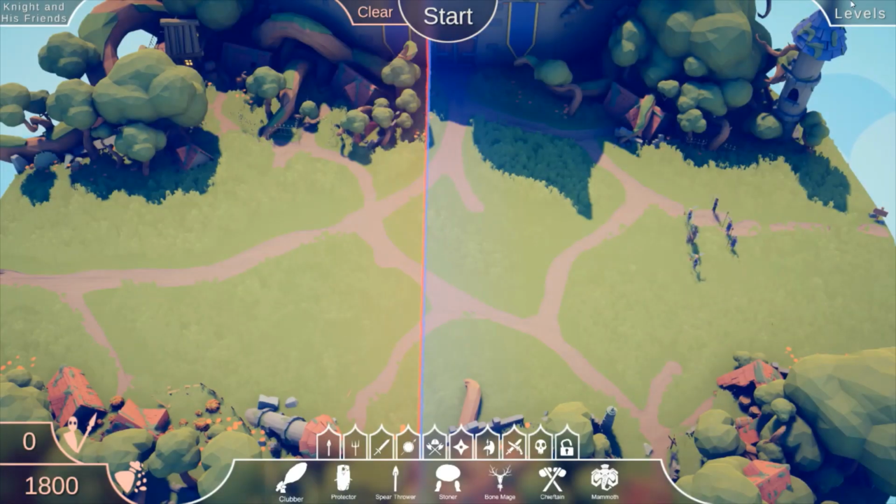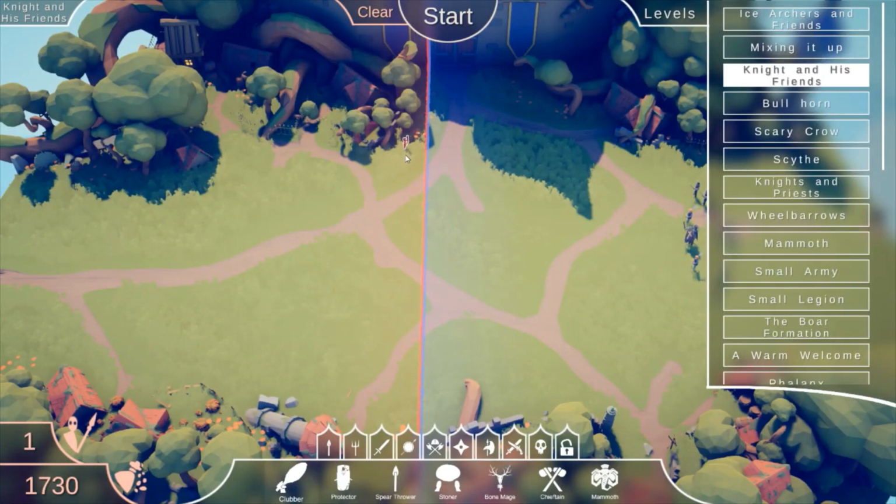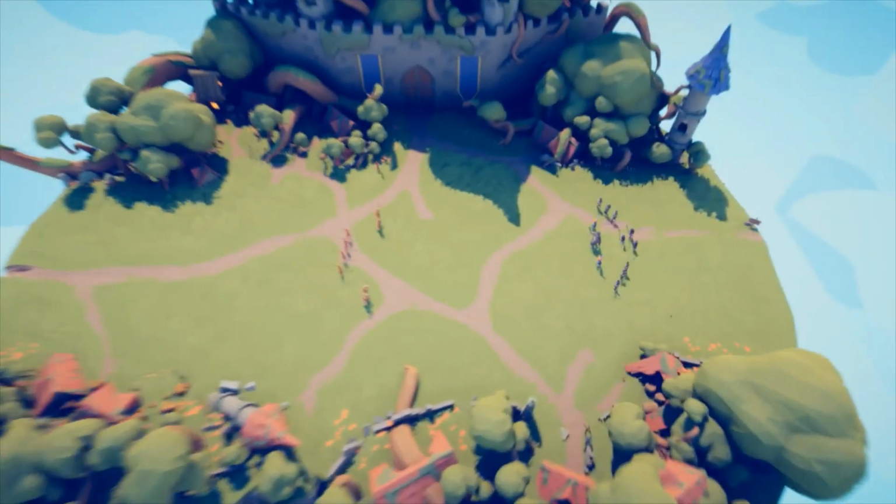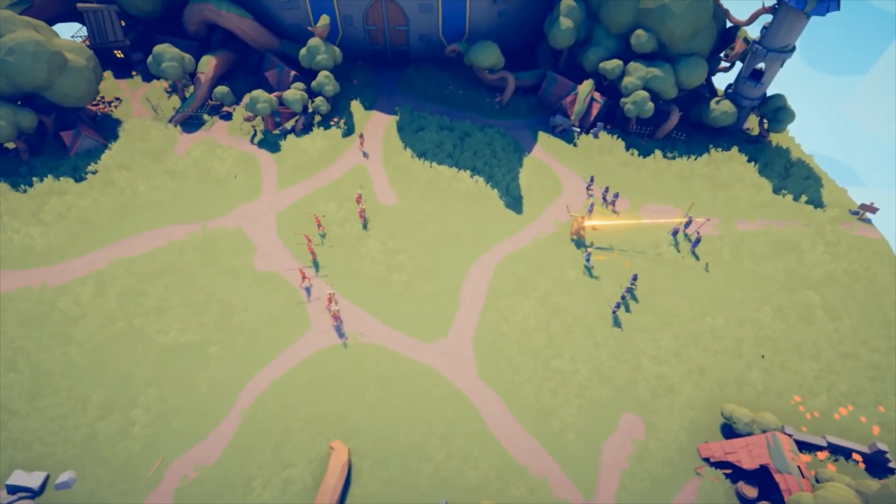Just double checking how many we've completed. 2. Okay, good. I was making sure I didn't get off track like last time. This one should be pretty easy if we bone mage it up. Just a couple on each side. Have a couple spear throwers behind them. That should just cover everything, because nobody has a shield except for that guy.